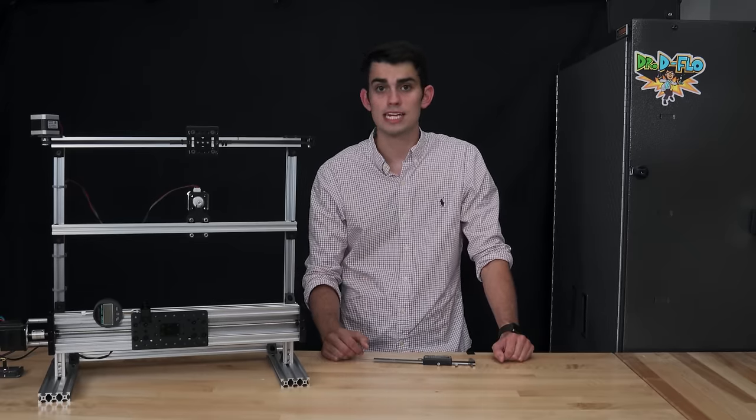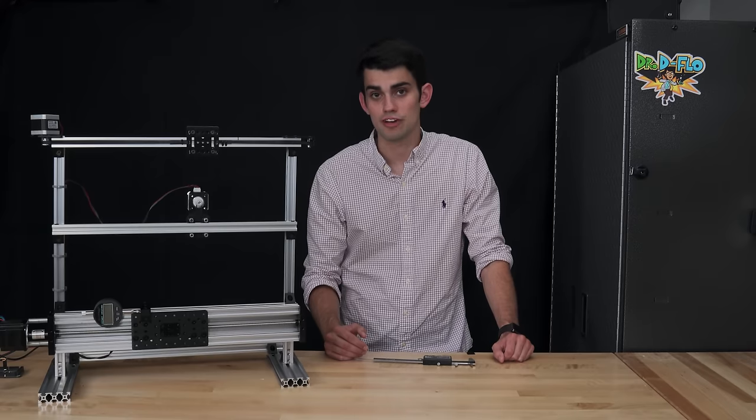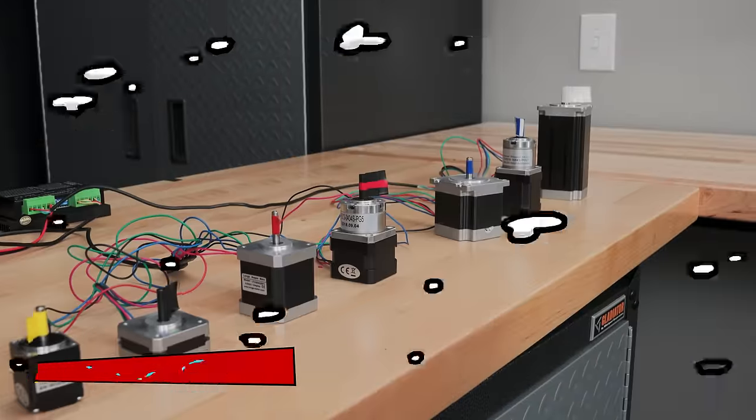Installing a pulley with 20 teeth and thinking it is a pulley with 16 teeth could result in your prints being off in dimension by 20%. Let's discuss the stepper motor, and then we can finally start assembling this printer.